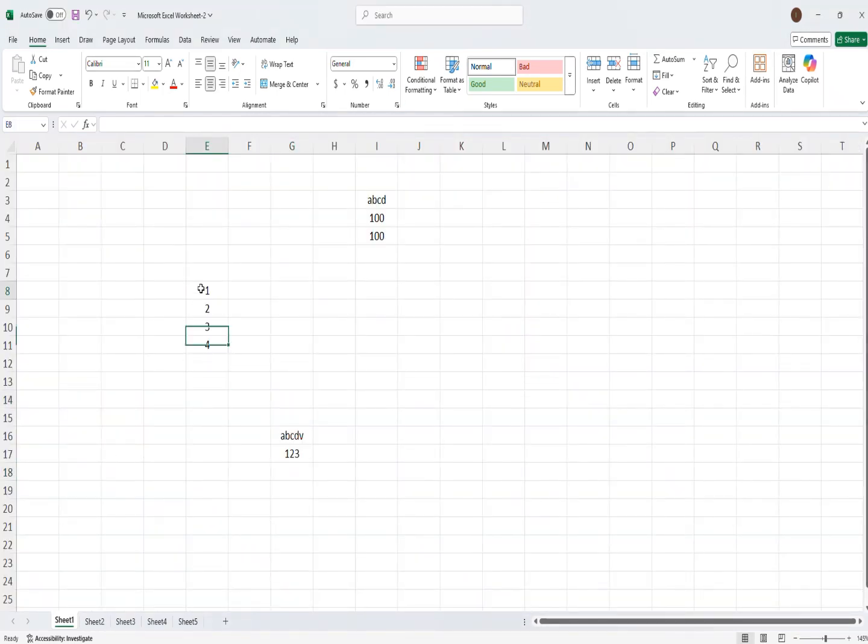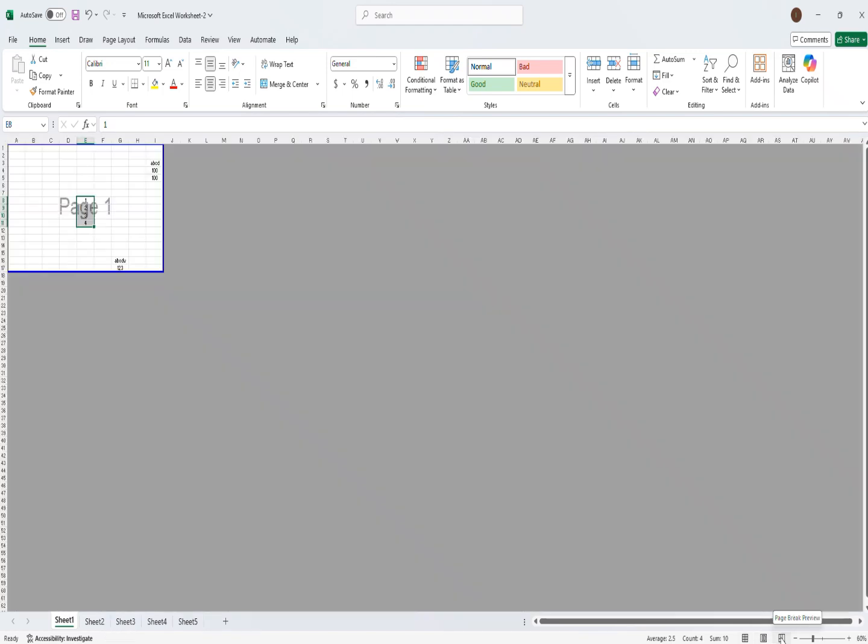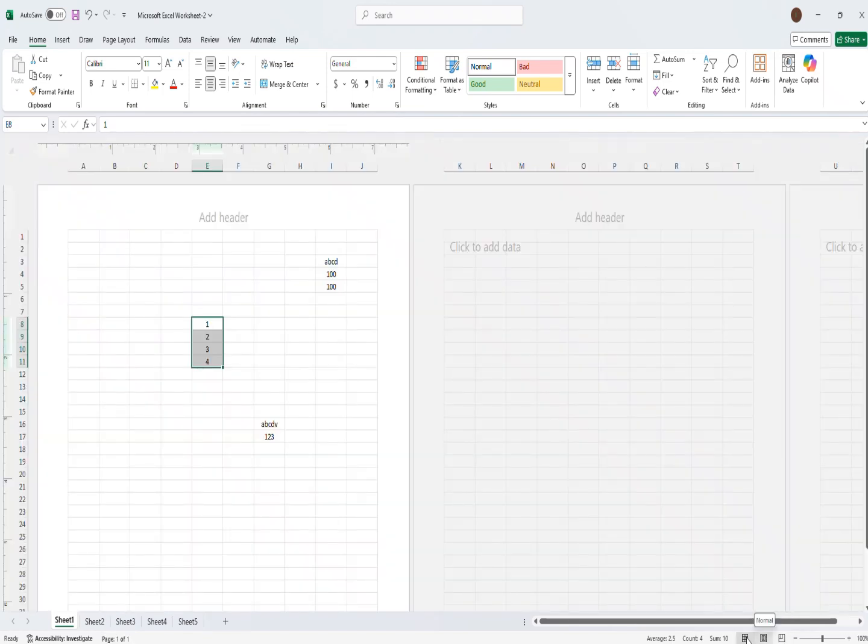If you need to sum, add, average, or count numbers, there's no need to type a formula. Excel can display these automatically in the status bar at the bottom of the worksheet. When viewing an Excel sheet, at the bottom of the window, you can see different view options. These include normal view, page layout, page break preview, and other modes like drawing or sheet tabs. You can switch between these views depending on how you want to work with your worksheet.